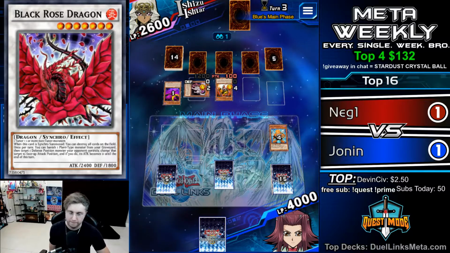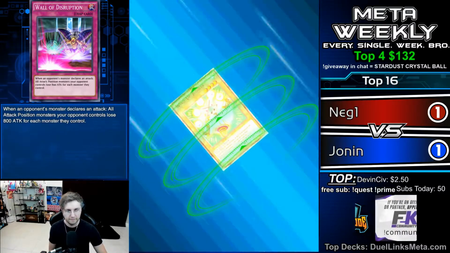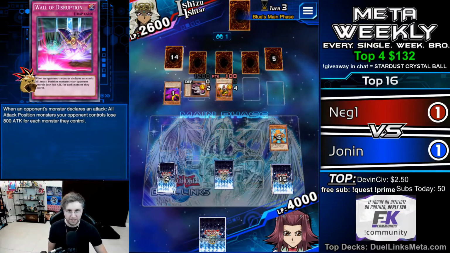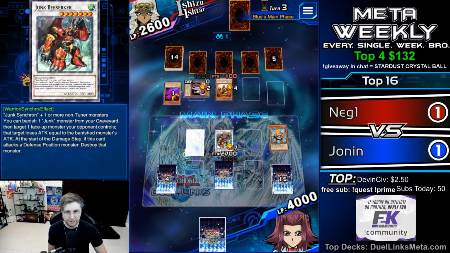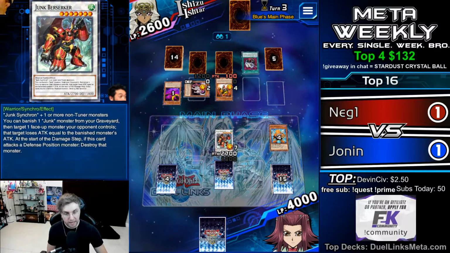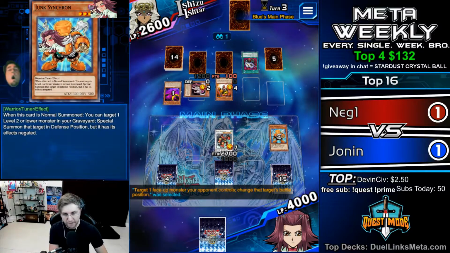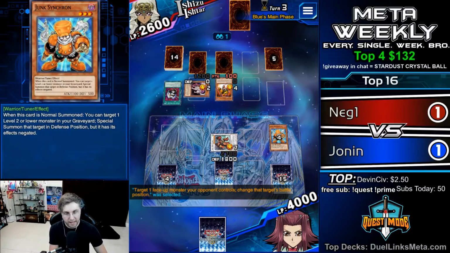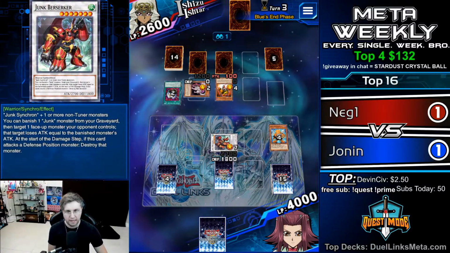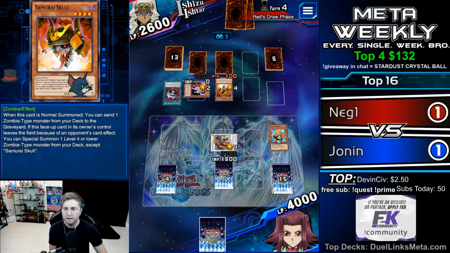This is it! No, Black Rose is next month. Black Rose Dragon. Junk Berserker. Junk Berserker destroys any monster in defense position. That's pretty cool. Also, it could remove the Junk Synchron to reduce the attack of any monster on the field by 1300. 1800 defense. Why did he go into defense right away? I guess he was like, hey, you're obviously going to attack my monster, so let me just go defense early. Why not?